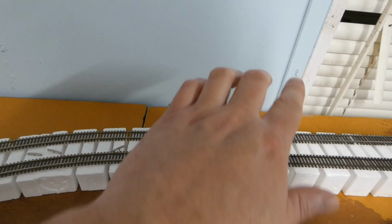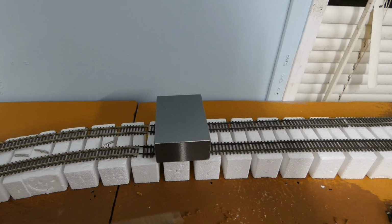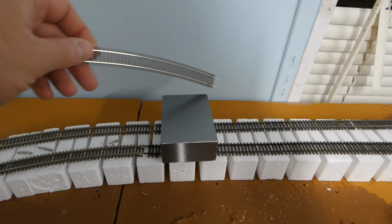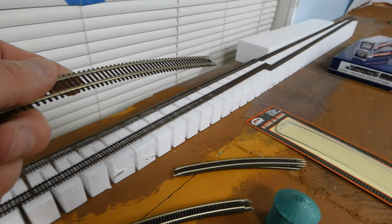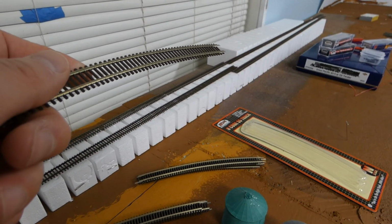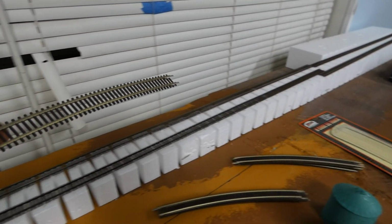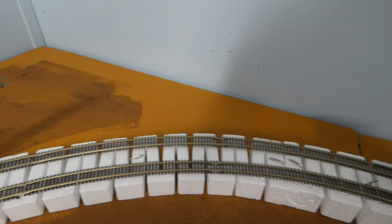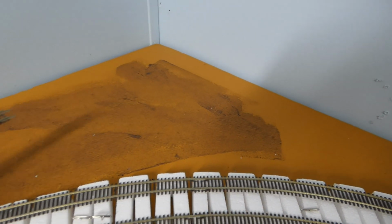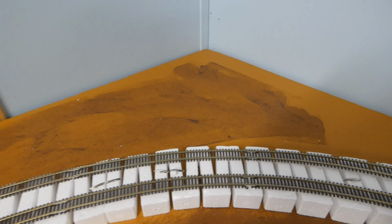So along the back side here, get a piece of track instead of my arm. Back here I think I'm just going to do a highway. And I'm going to use my leftover pieces of the Woodland Scenics Riser to fill in that gap all the way along here, and then whatever else I need to fill in will be with spray foam or blue foam or pink foam or whatever foam I happen to have laying around here.